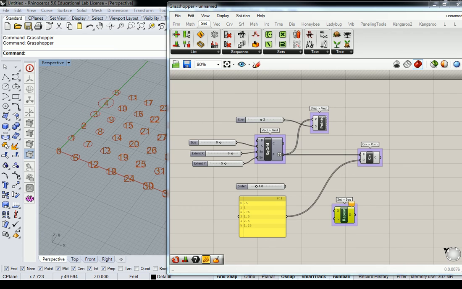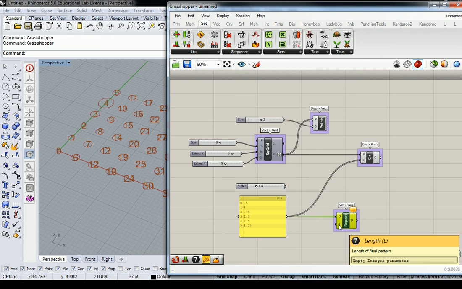The data that's in the panel? Right, the data that's in the panel, because I want to have this pattern perpetuate through my flattened list the entire way. So I'm going to plug that in, and then we have to measure the length of the final pattern. So we can use old information in order to generate that numerical value.